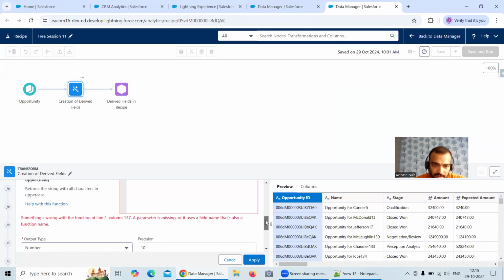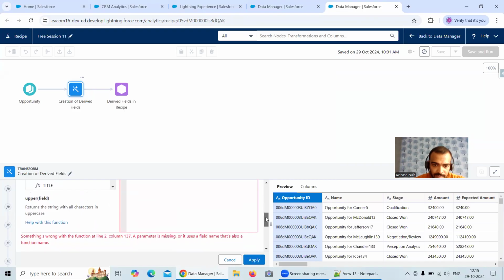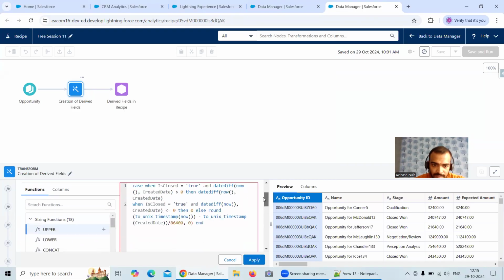I'm getting some error. Then 0, else. Let me remove the round as of now. It's showing an error still.